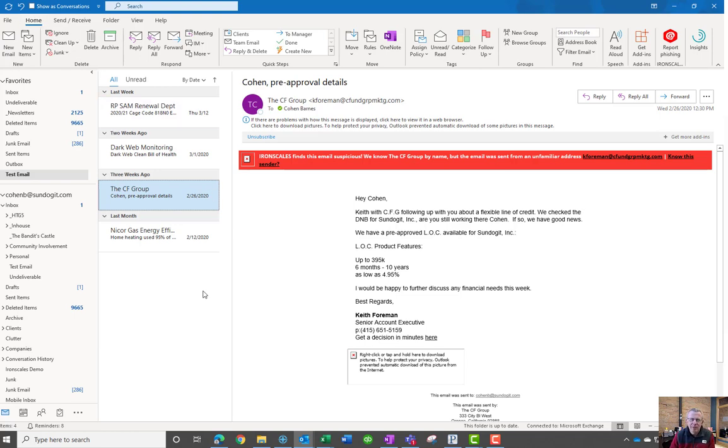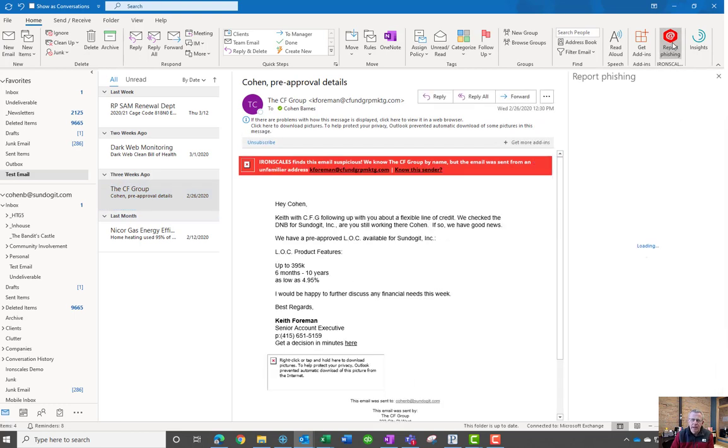So we designed a really cool system where in the upper right-hand corner, you now have a red button in Outlook. You can go ahead and click on it, Report Phishing. What it'll do is take that email and send it to the Sundog team, create a ticket on our end, and one of our engineers will take a look at that email and confirm if it's a phishing email or not. Sometimes it's a regular email, sometimes it's just spam, and we'll go ahead and let you know. But if it is a phishing email, we have the power to hit a button on our side and we'll delete that email out of your account.